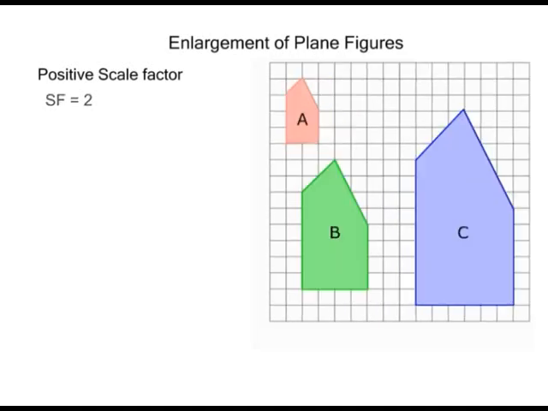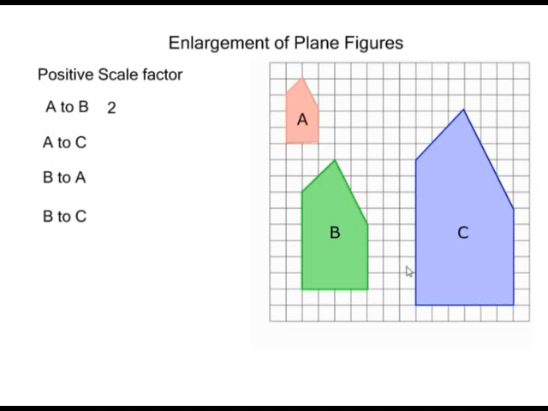What is the scale factor of these enlargements? We start with A to B. A has 1 across here, and B has 2 here. That should be enough to know. So that should mean A is half as big as B, or B is twice as big as A. Another way is 1, 2, 3, 4, 5, 6 boxes. So the scale factor of A to B is 2.